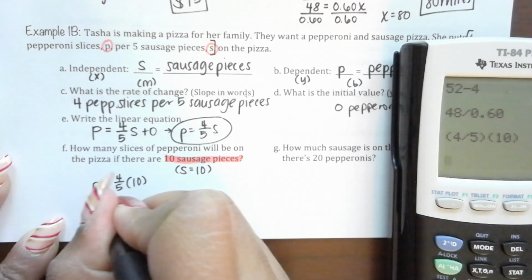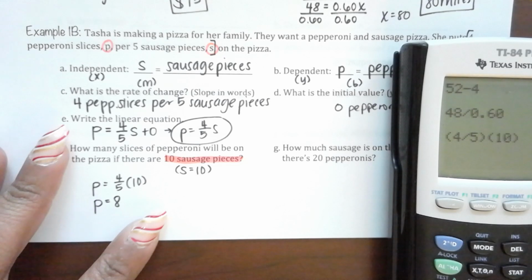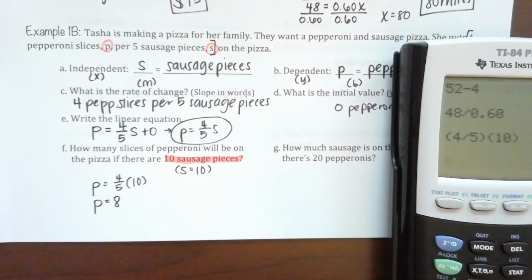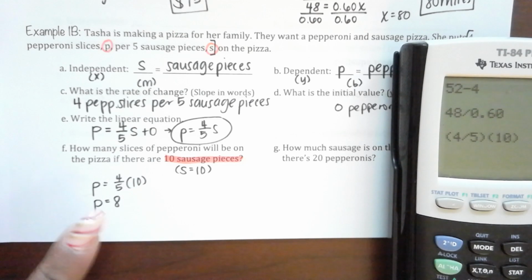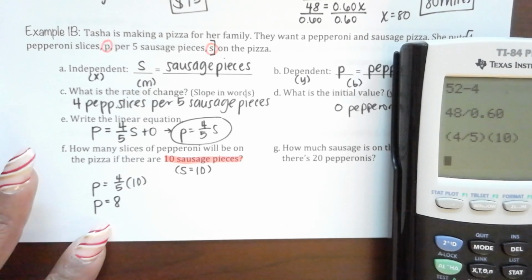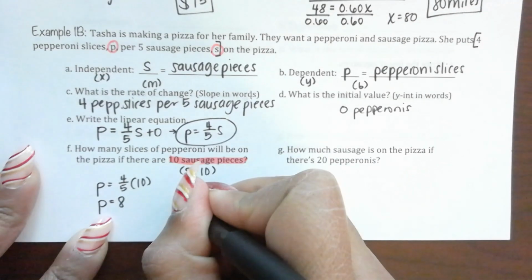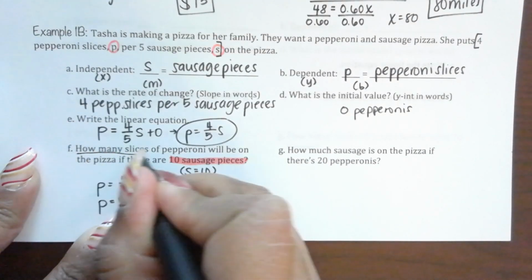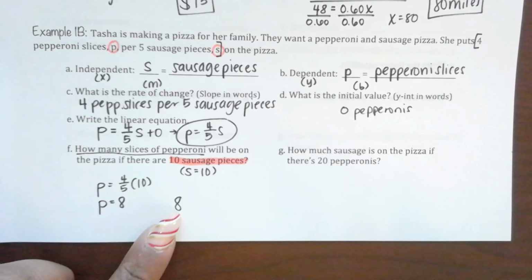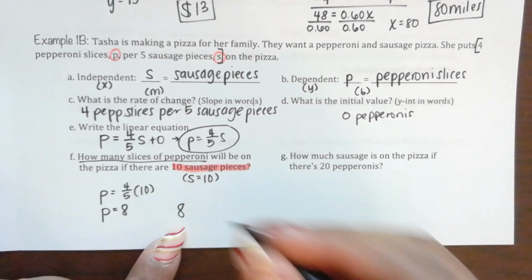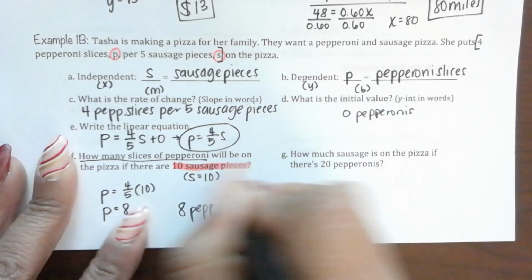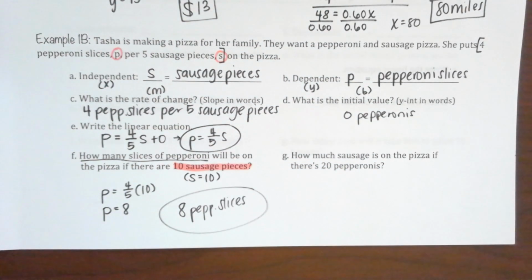So P equals what? So, not P. Yeah, P equals 8. Sorry, I was like, no S here. But what is the unit that this is needing to be written in? 8. What question are you trying to answer? So what would be the unit on this? So 8 what? Great job. Any questions?